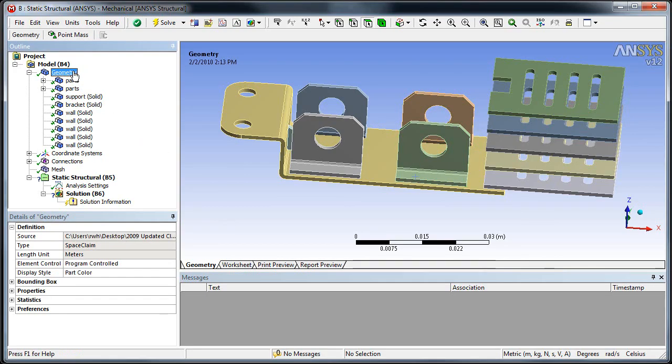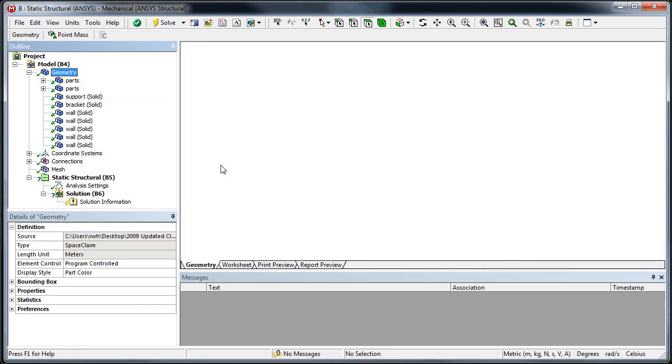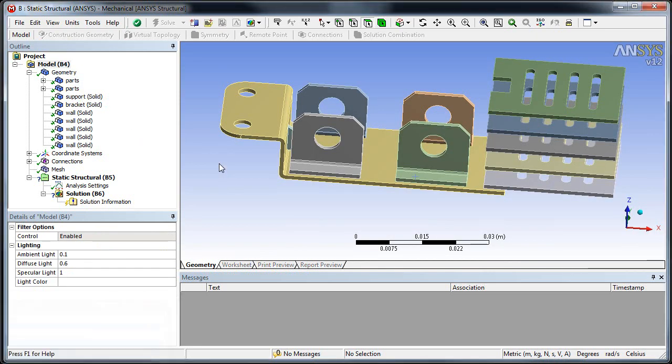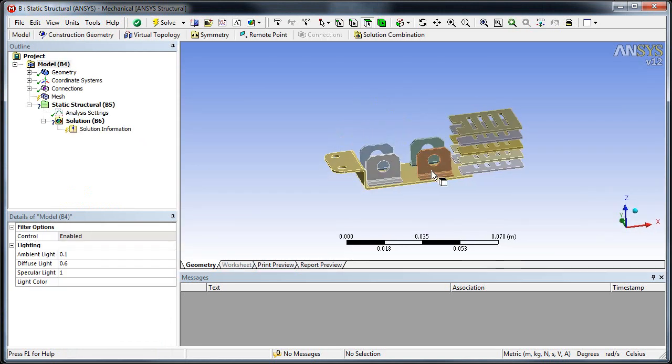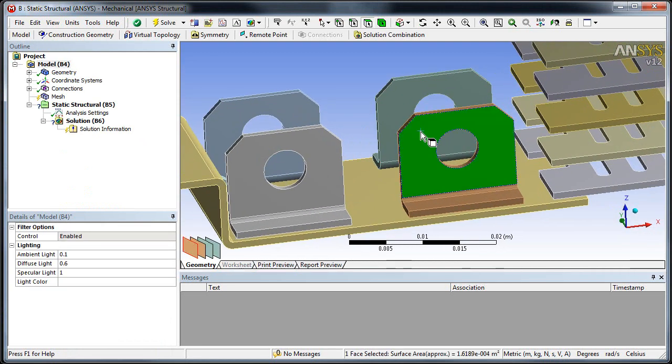Now when we go back to ANSYS, we can refresh the geometry, and that will pass in any changes we made in SpaceClaim back to our ANSYS part. Now you'll notice I can click on a face and extend to instances. I hope you've seen how instances can really save some time in the meshing process.